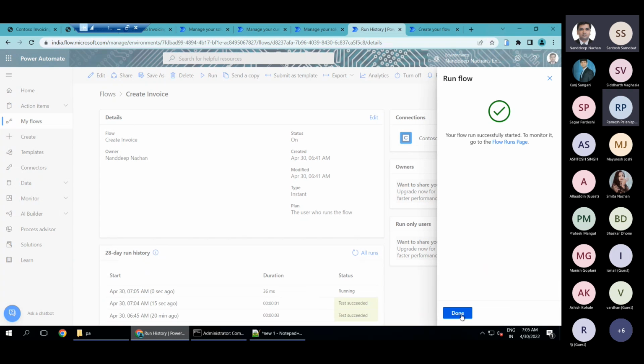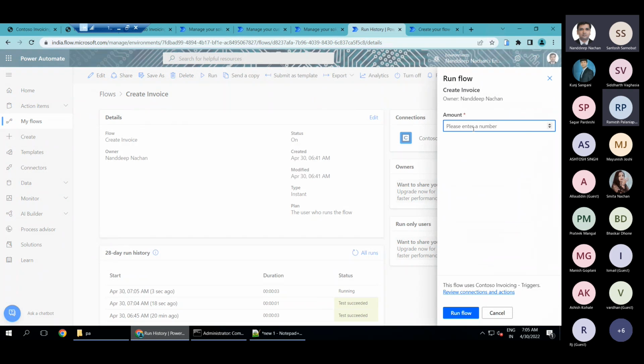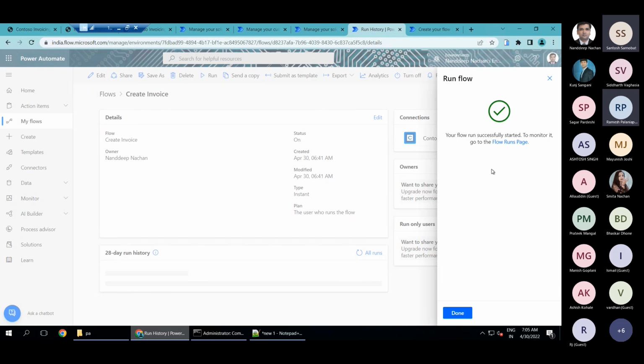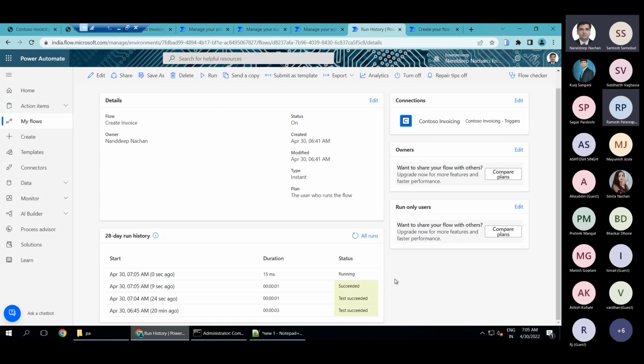So now that we have created at least 2 invoices, let us go ahead and do one more because we do have budget, so we can keep shopping today. So this amount is 3,000. Now you can see that we have at least 3 flows that we have triggered in the last 30 seconds. And now we will again go back to our flow.